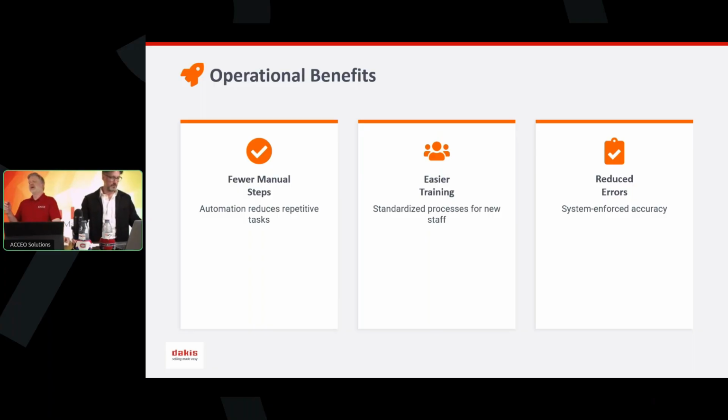Okay. So the operational benefits, as you notice, there are fewer manual steps. Did I ever send out an email proactively? I didn't. The system took care of it for me. So you probably have a couple of emails in your pocket right now. Easier training. It's a fairly easy process, set up to share with your employees and future employees. The onboarding for the employee is fairly simple and straightforward.